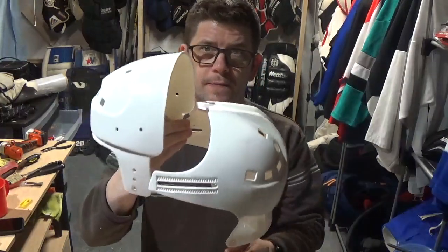As far as this process goes, there are only a few things you need. First is a heat gun — I don't think a hairdryer will do it because it won't get hot enough. It's all about the way you use the heat gun. Additionally, I use another shell as a mold. I actually have two extra shells I use for this — a large front and back and a small front and back.